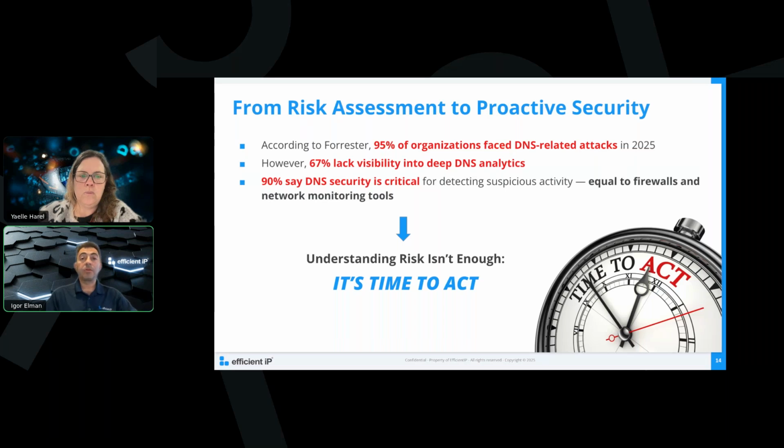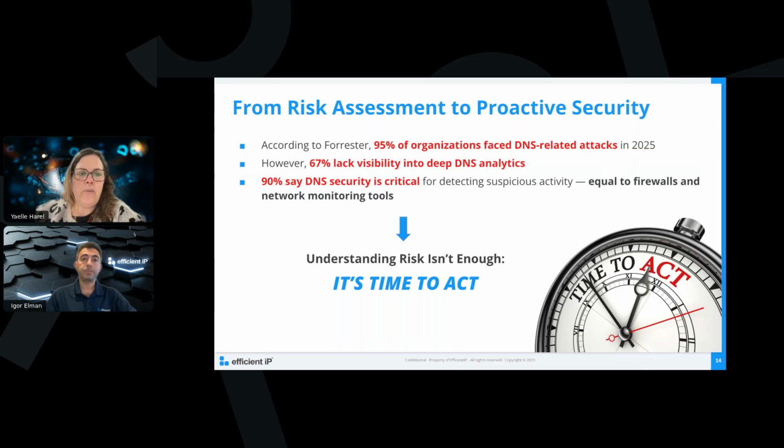And again, the tool is great, the tool is informative. Unfortunately, it's only for you to understand what you have or where you might have some risks. But we do have a full portfolio of solutions with tools to help you proactively mitigate those risks. And that's what I want to pass to Yael to talk about.